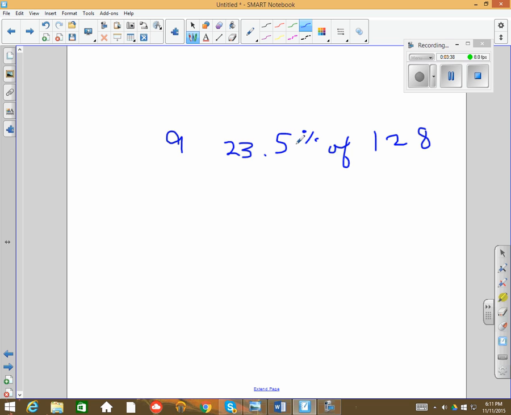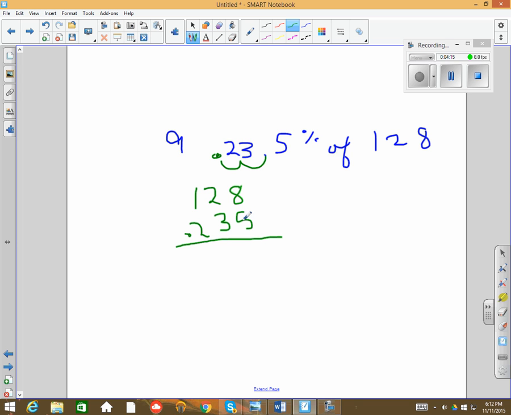That's the next unit. So we see what the decimal is. To change the percent to a decimal, you always move the decimal 2 places to the left. 1, 2. So now the new decimal is here. So I like to put the 128 on top. It really doesn't matter. And we're going to multiply it by 0.235. Now, because this is 6 digits, let's just take our time and make sure you line it up correctly.